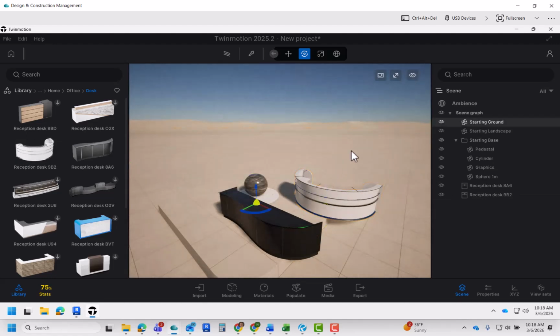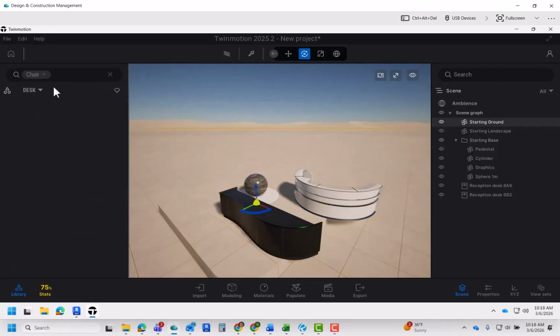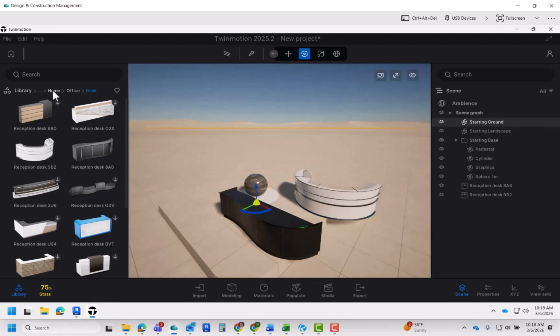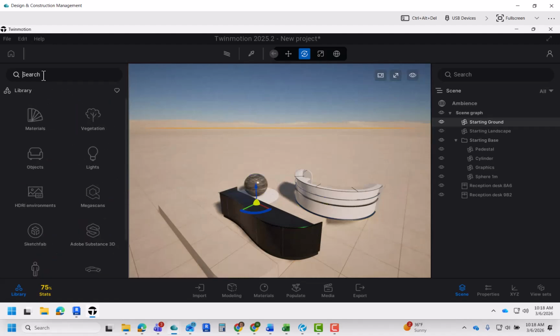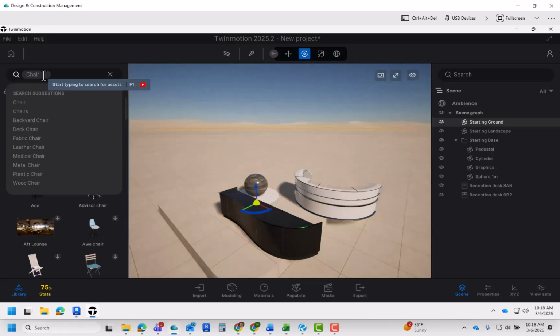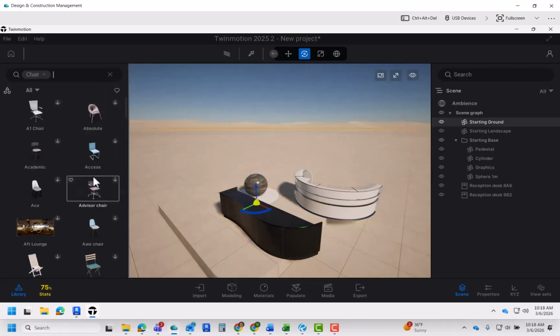Okay, now if you're not able to place something, it could be that you don't have the licensing for it, or that you need to come up here and sign in before it will let you. And you can go to my account, say I'm already signed in. Okay, and if you happen to use the search, the main thing to know there is that once you get deep inside the library, like I am right now, I'm in desks. So if I search for a chair while I'm in the desk category, nothing's going to come up. So when that happens, you want to make sure to go up a few levels or just maybe go back to the main library.